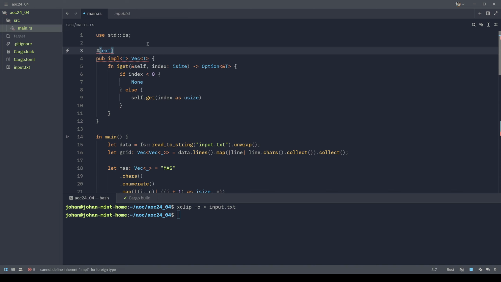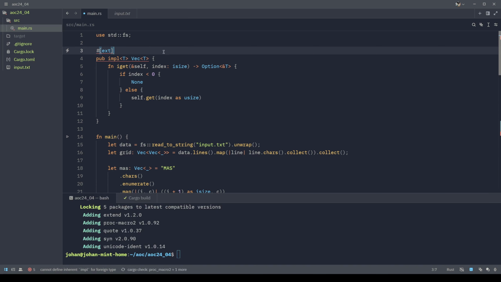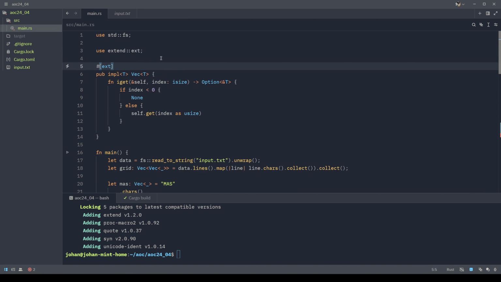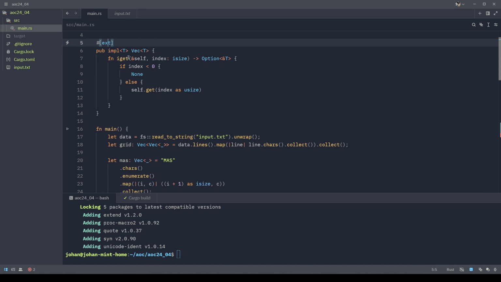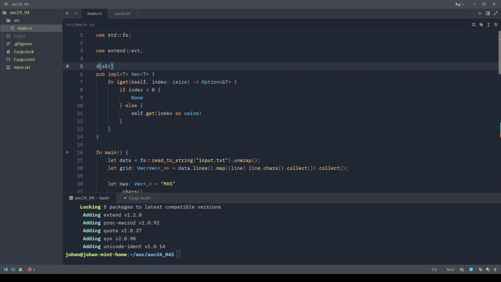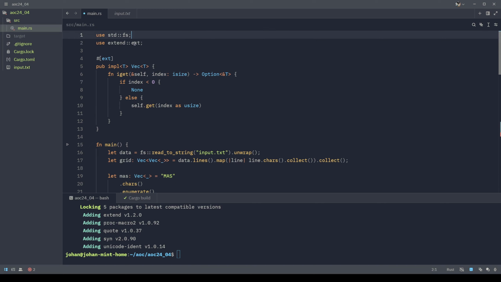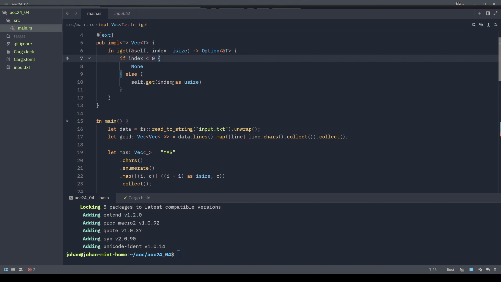It's called extend, so you just add that. What this macro does is create a trait and implement it for this instead. It just saves you some writing of code.